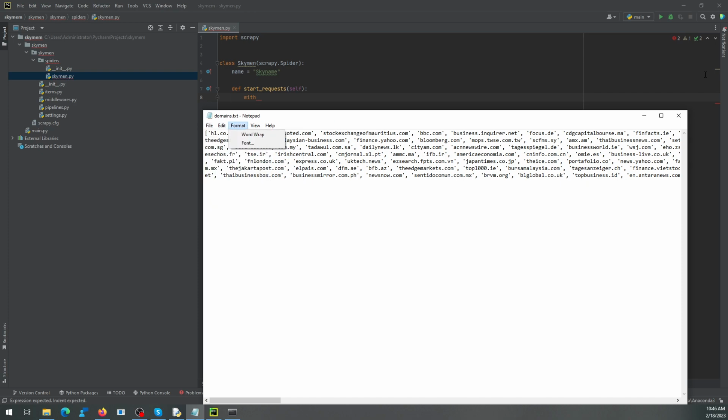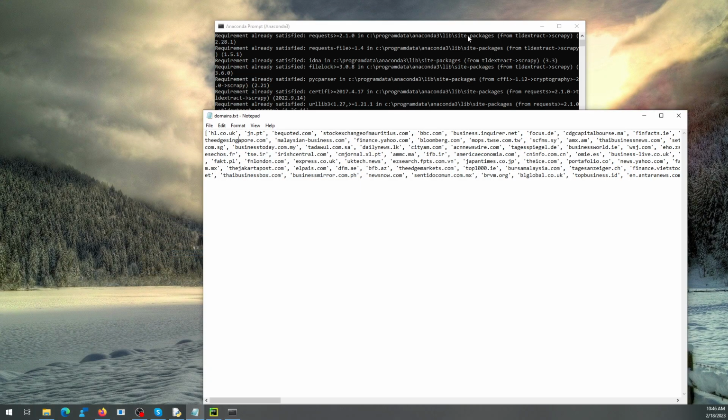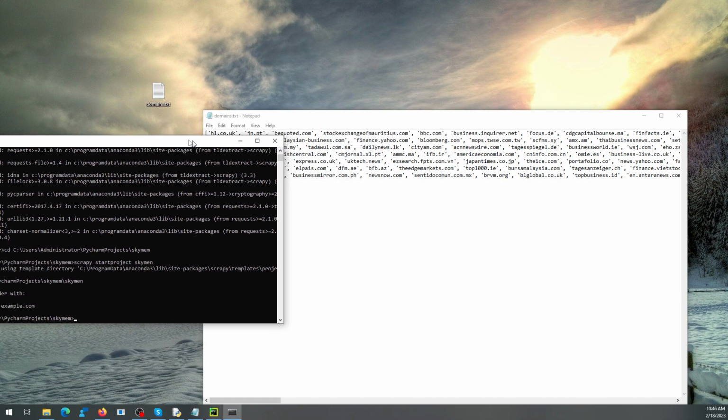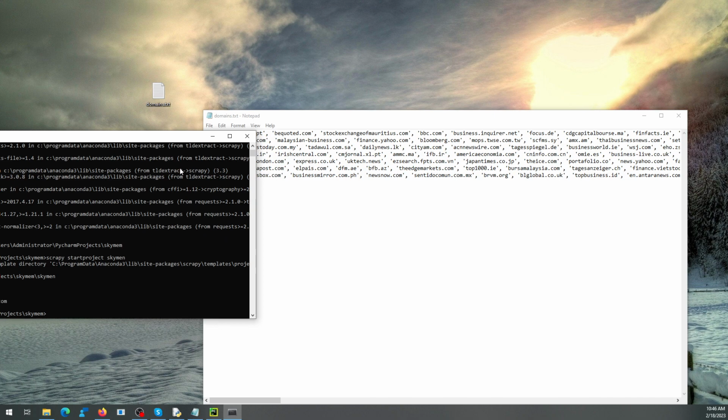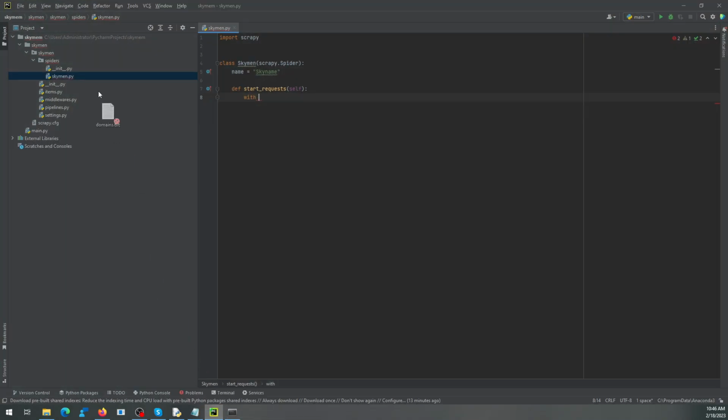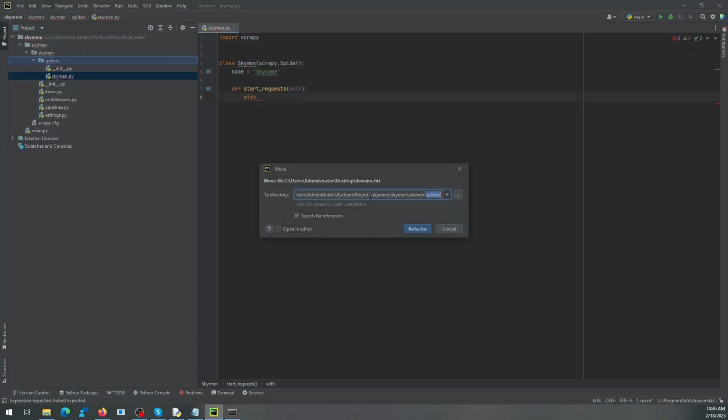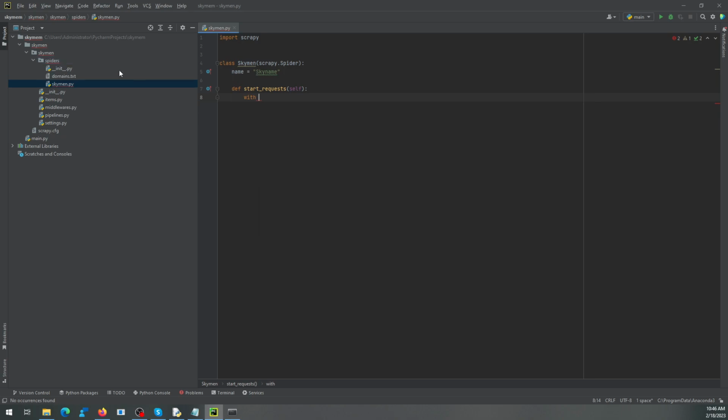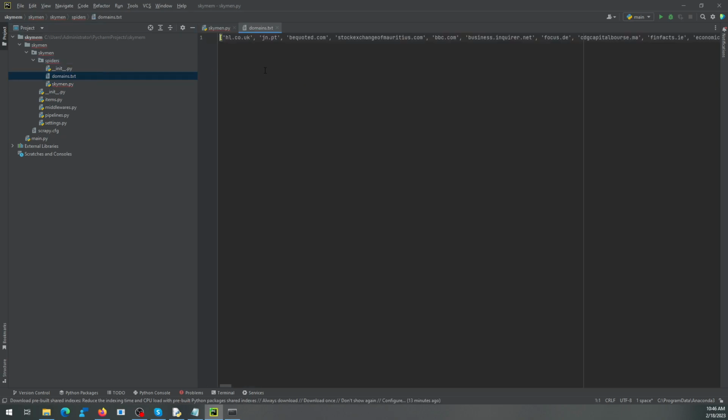So basically I kept this file on the desktop. Right now I'm going to paste the file right here. Now we have the file domain.